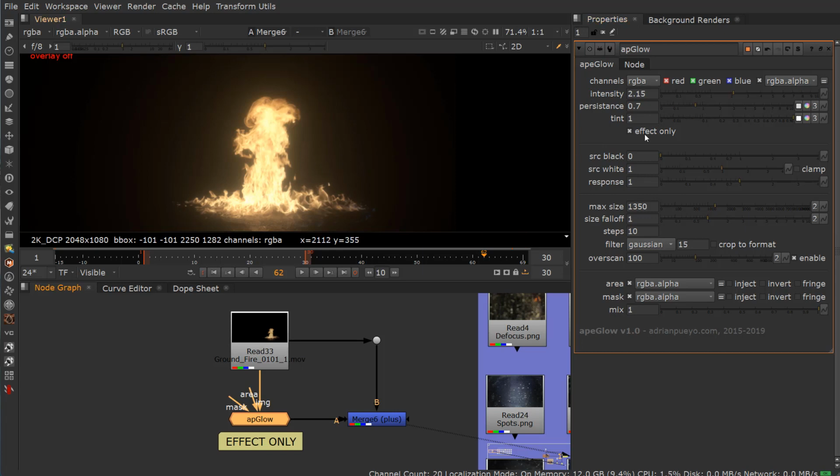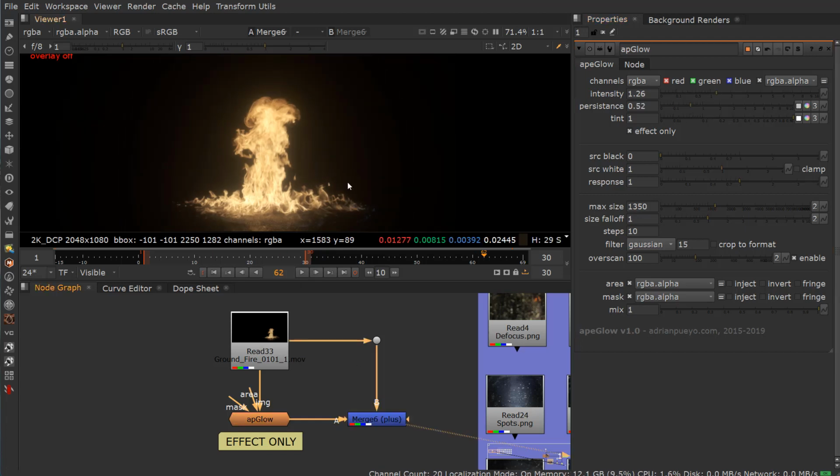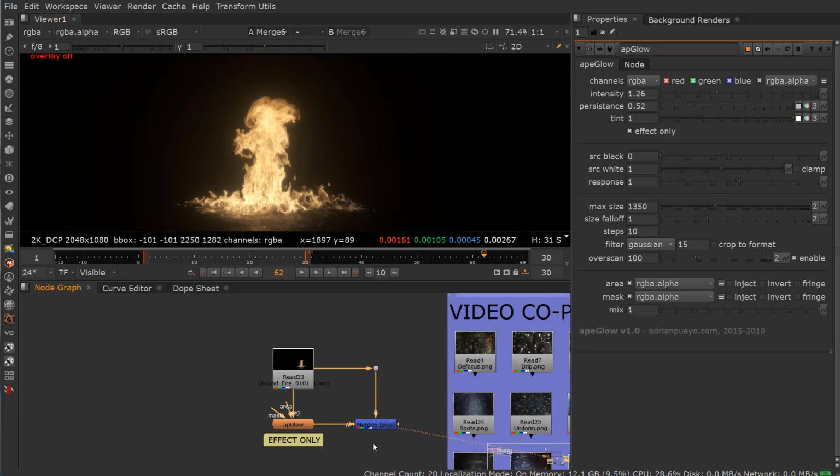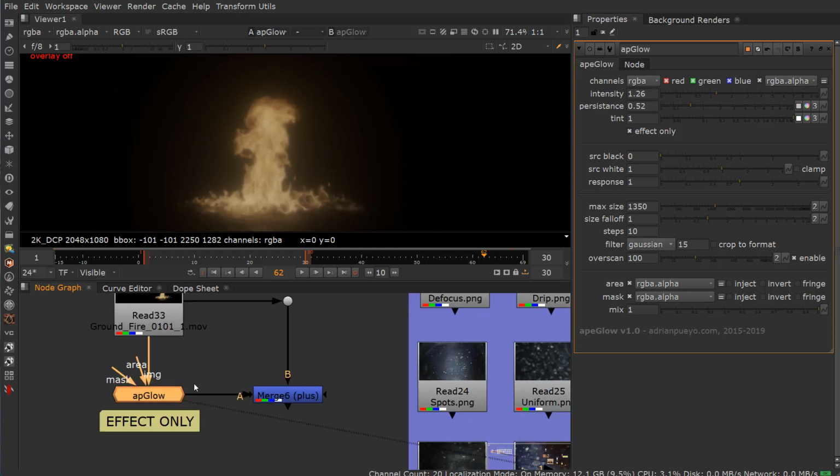Basically, a third of what you have is what you want to have in the end. So I'll go ahead and bring this down like that. So that is what you should have. Again, it's all subjective, so don't get too picky about it. But always remember that when you do these glows, again, AP glow or Tony's glow or exponential glow should be good. And again, just make sure effects only is on, which basically is the effect added on and then minus the original plate.